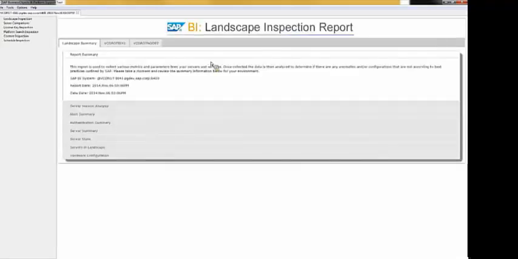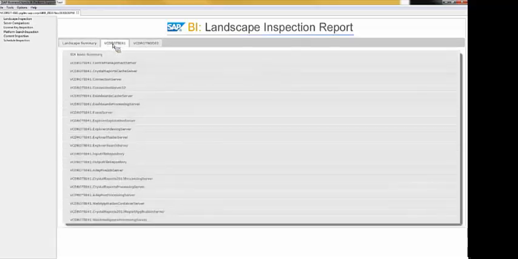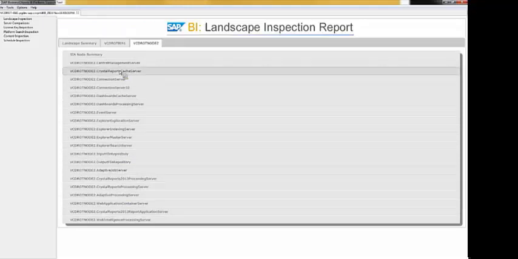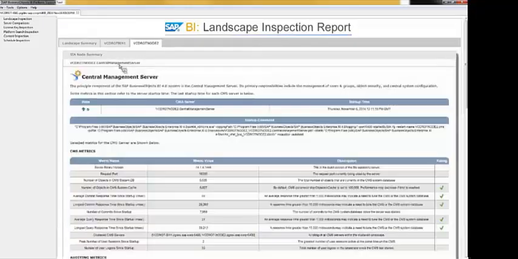So from an administrator's point of view, we can immediately see that we have two nodes, so two server intelligence agents on this system, and we've got the names here. If I click on one of the buttons by clicking there or here, we can see a list of servers that belong to that particular server intelligence agent. And if I click on any one of these servers, this will expand and give me quite a lot of information, as you can see, about that particular server.